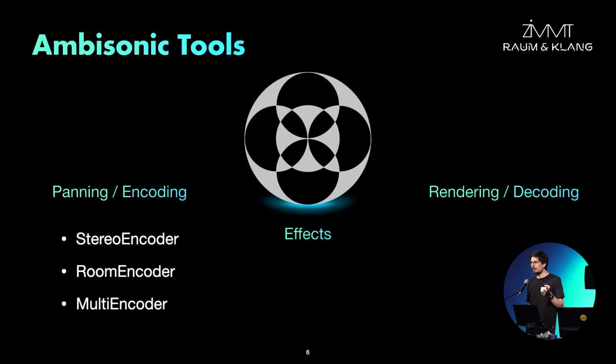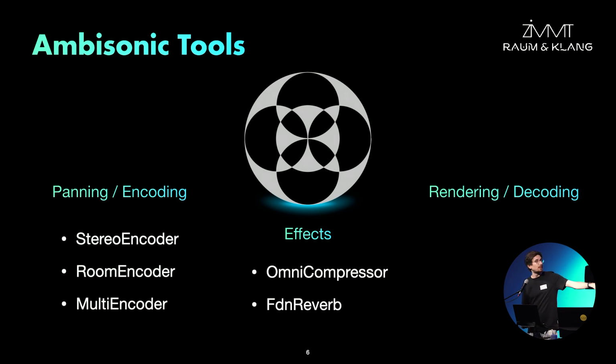And for example, the IEM Plug-in Suite provides a couple of plugins for the encoding part. You got effects here and also rendering, but I think that's quite clear. And there, of course, are more plugin suites. There's not just the IEM Plug-in Suite. There's Barter, ICST, and also many paid ones you can buy and get really nice tools.